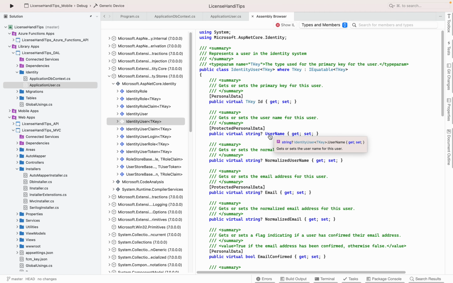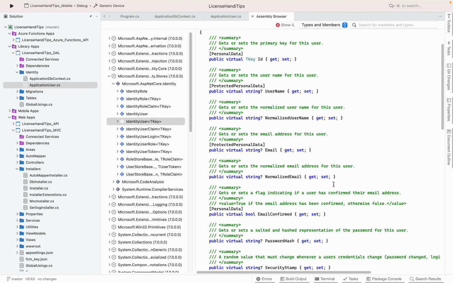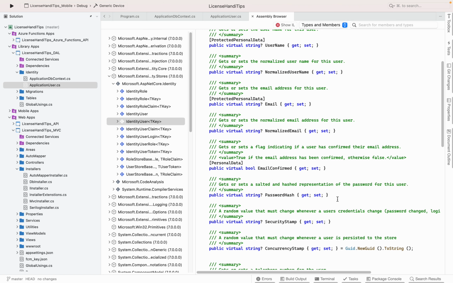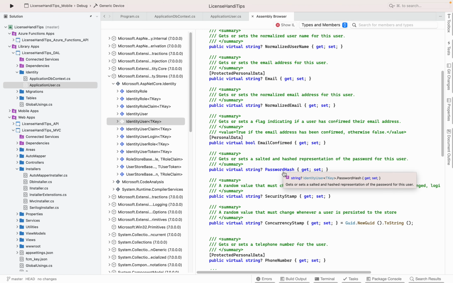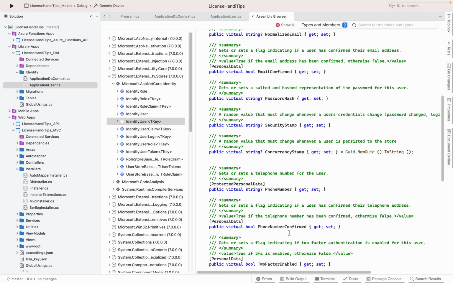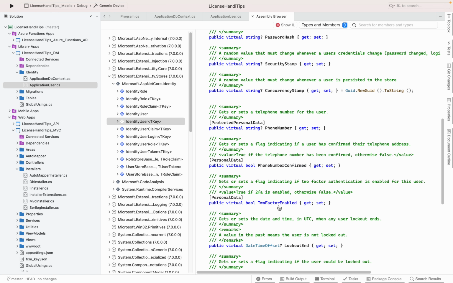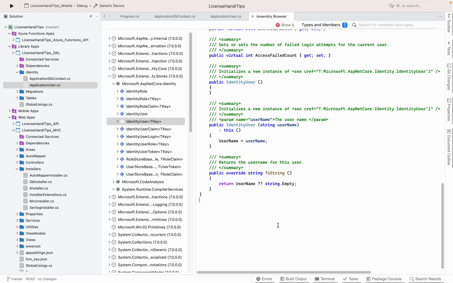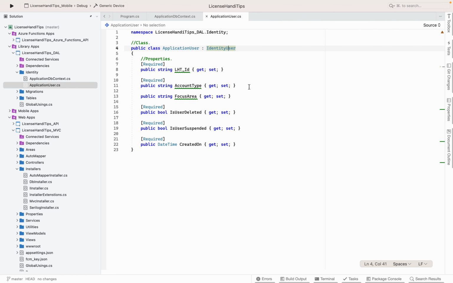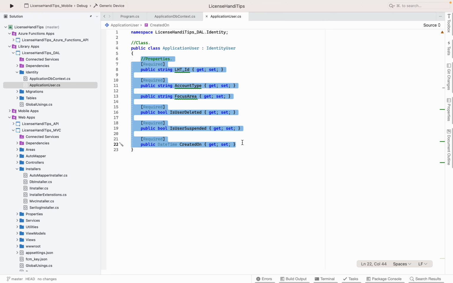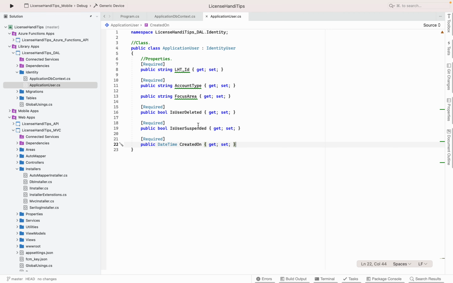So here you get stuff like an Id, which is the primary key, the username, normalized username, the email, normalized email, email confirmed, password hash, security stamp, phone number confirmed, two-factor enabled, you understand? So all of this I get by default. So what I'm doing is I'm creating my own class and I'm going to inherit from that. This is where all the users are going to go for LHT, License Any Tips. Whether you are the admin or just any other user, this is where everything's going to go, right?